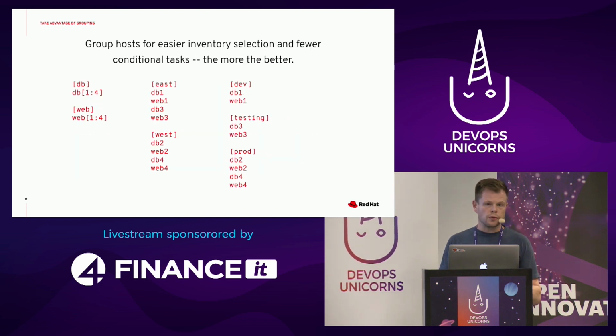Next thing to consider is groups. They're pretty powerful. You can move away from notifying single nodes and start doing groups, so you get your automation out there really quickly. You want to think about how you can slice and dice your environment. These are just typical examples: it might be a type of server or a location or dev test, something like that. It also makes your playbooks simpler. If you think about having conditions within your playbook to only run against certain types of server, if you've moved that logic back into your group, then you don't need to have a complicated routine in your playbook. So again, simplification.